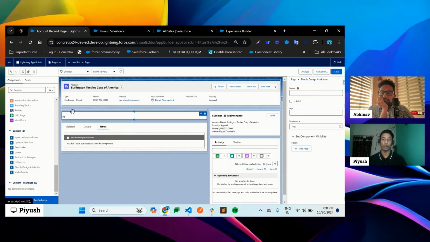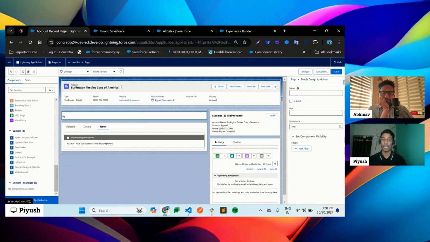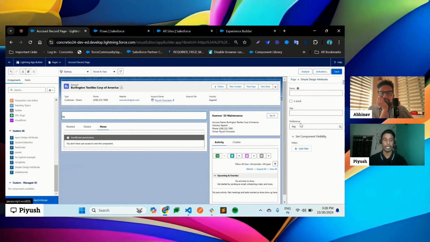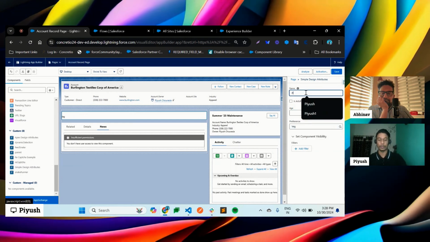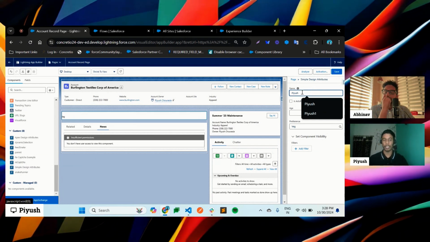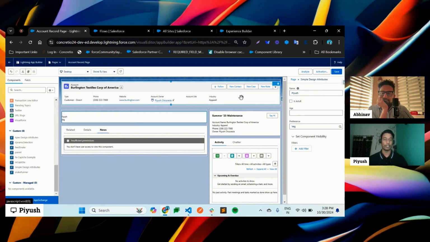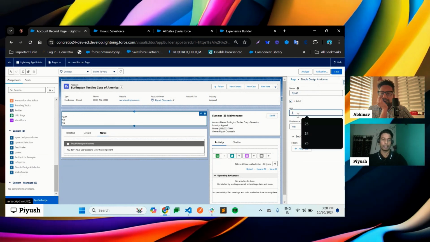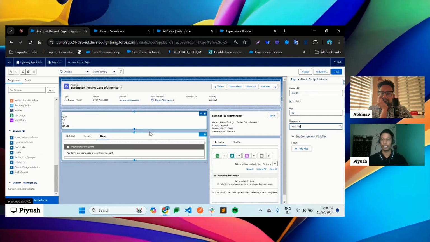The moment I drop the component on the UI, you can see it came up with a couple of input properties where name is of type string, is adult is of type boolean, age is of type integer, and preference is of type single select picklist. Let's put some value in each one of the inputs. When I remove the focus from this particular input field, you can see my values are being shared with my main LWC component. Same for is adult, same for age, and same for preference.